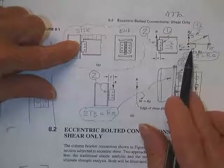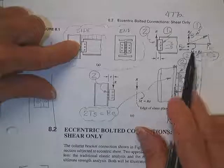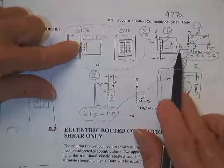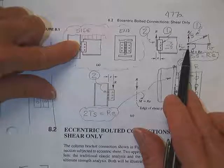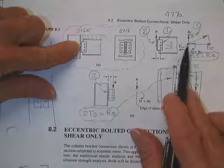R times E clockwise means that it's going to pull on this bolt, it's going to push on that bolt, and it's not going to do anything to that bolt because that bolt is on the centroid of the bolt group.